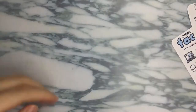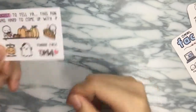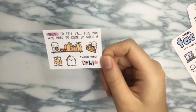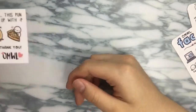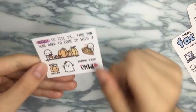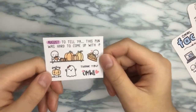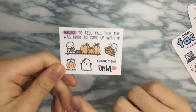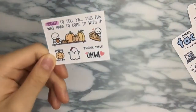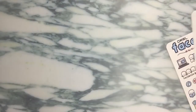First off, you get this August freebie, and the pun is adorable. I gotta tell ya, this pun was hard to come up with. That silly face though, so cute. She should draw emoji faces. I know she has those munchkin emoji faces, but emoji faces, that's cute. And I love this flat lay decorative sticker that takes up space. Super cute. And there's that pie and then feeling hollow. Oh my gosh, so cute. And that little munchkin ghost. So cute.